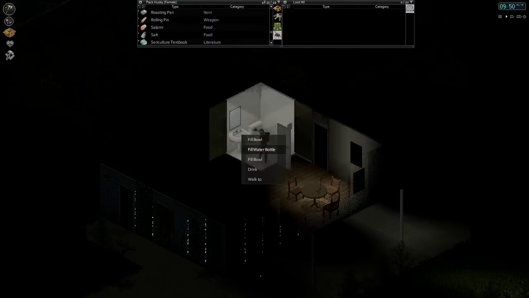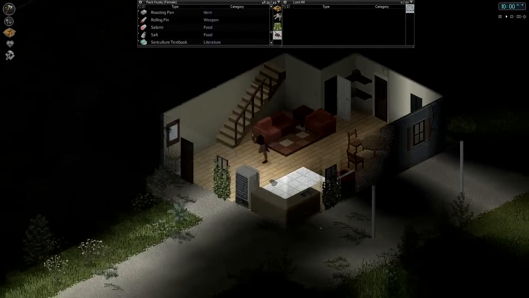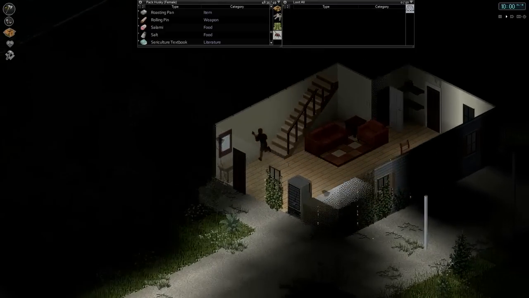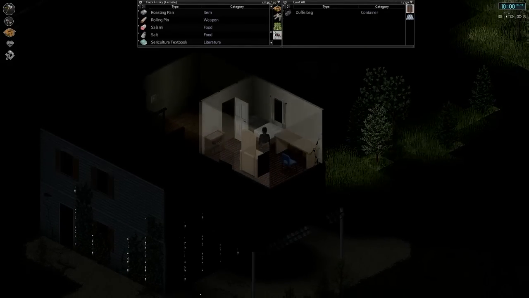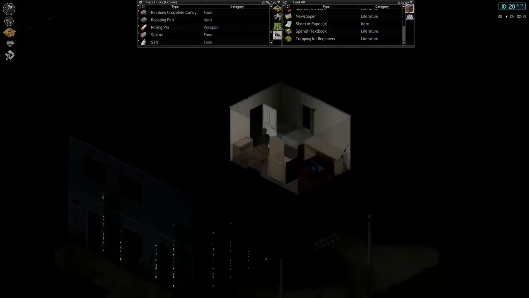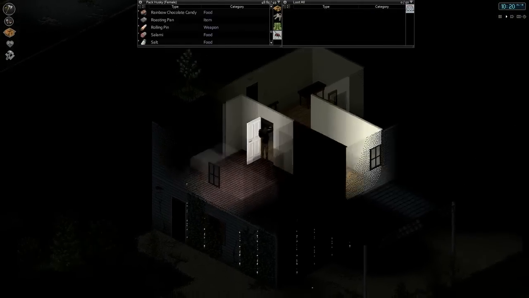Alright, let's fill up our water bottle. Anything in here? Plastic hanger. No. No zombies in these homes. Don't need the cooking for intermediates. Oh, a radio textbook. We probably will need that come the next build when they add in radios. I could see that being useful down the road.